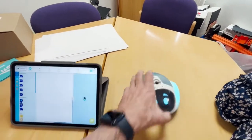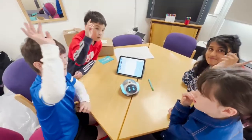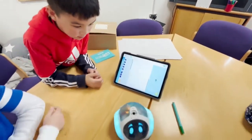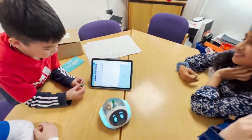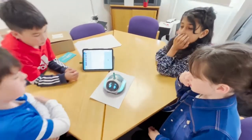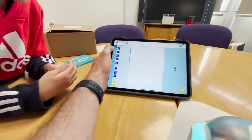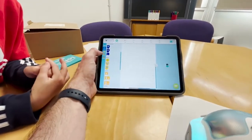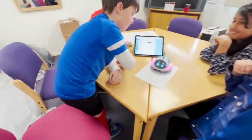They discovered there's a hole at the top — that's how you can draw. You put the pen in the top, and when you move LottieBot around you can make shapes and draw certain things. They were really interested and said, 'Let's put this pen right in, Mr. Hunt.' I said, let's not damage these tables — let's get a piece of paper first. I don't want to get in trouble with the caretaker or our head teacher. So we got some paper, and I said just play with the code, see what you can do. After about ten minutes of playing with the code they were pretty much masters of it — telling me things LottieBot can do that I didn't even know.